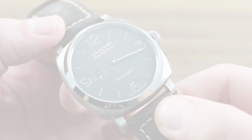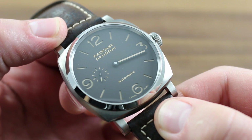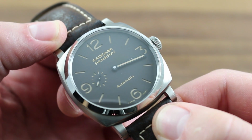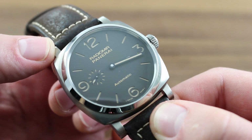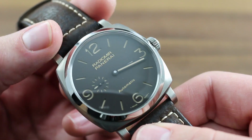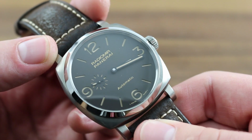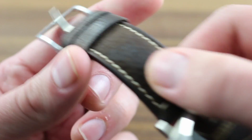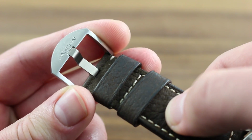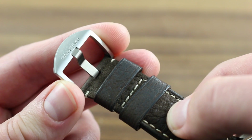Today, I'll be your guide to the Panerai Radiomir 1940 3-days automatic in titanium, the PAM 619. This 45mm micro-rotor automatic ultra-slim reference is best described by starting from the outside and working our way into that extraordinary titanium case. Now, the watch features a wonderfully versatile, easily adjustable, and very traditional Panerai pin buckle.